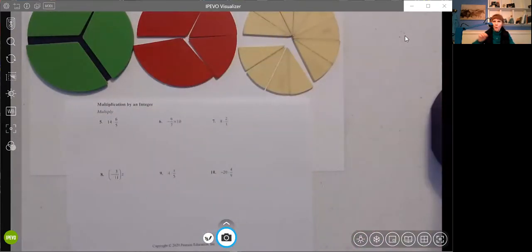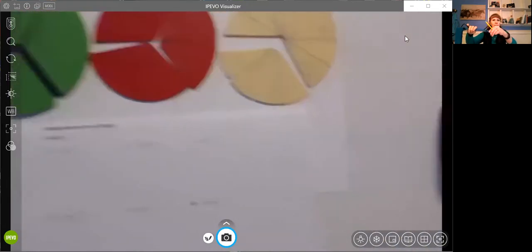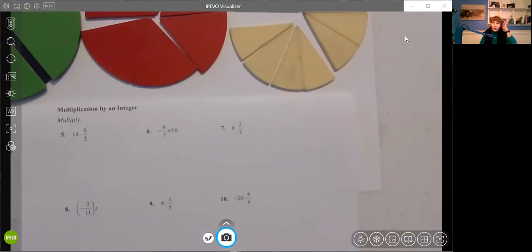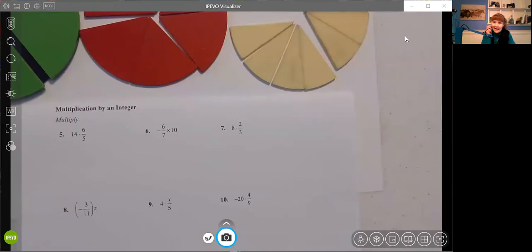Okay. With 3.4, I'm going to leave those circles for a minute. We don't really need the picture of them. In 3.4, you're going to be multiplying fractions together. And when you multiply fractions together, the first thing you do is you look to see if you can reduce the fractions. Now, in this section, you're not going to be reducing the fractions. You're not going to need to do that, but we will in 3.6. It's just an added step, but it's not that hard.